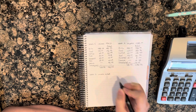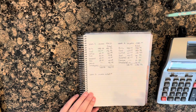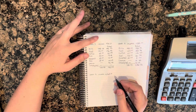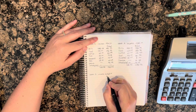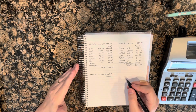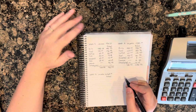$6,063, which is insane because that's over how much money I had to budget for the entire month of July, in 1 week. So we definitely will be saving a lot of this. But normally, this is why this is so good for me personally, because normally I'd be like, oh, what do I need? What can I buy with extra money? Because that's just how my brain works.